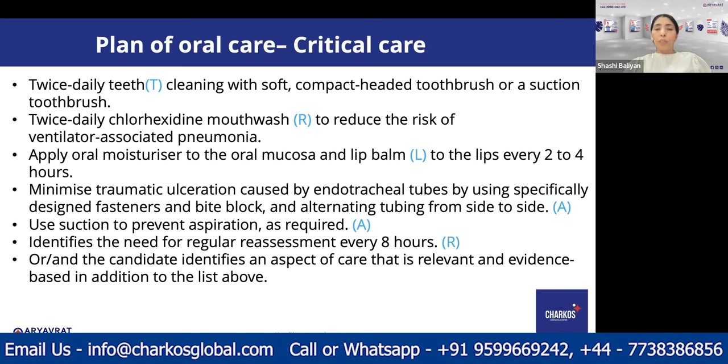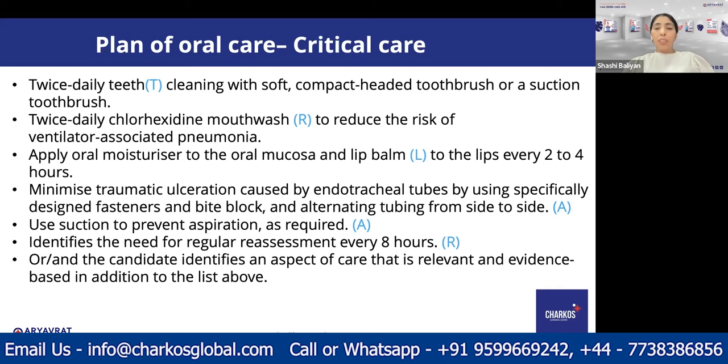The first scenario is for critical care. Now, we all know that when the patient is in critical care, the most important and the most common complication that can happen is ventilator-associated pneumonia. Hence, it is very, very important that we avoid that, and adequate precautions are taken in order to make sure that the patient stays healthy.